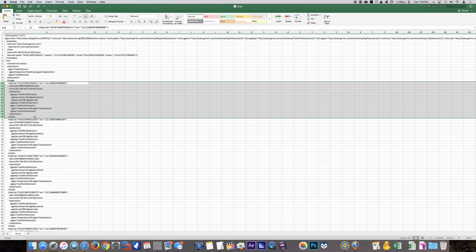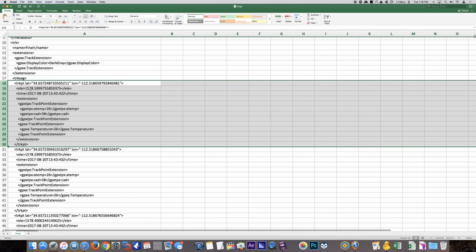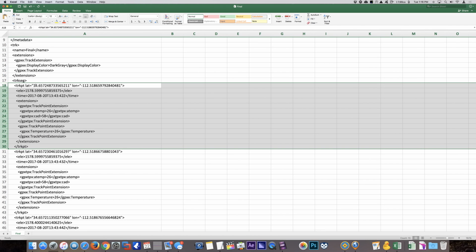This used to be a column when we looked at it in Garmin BaseCamp. And here we have the elevation in meters. We have the time. Now you notice it's Zulu time, Z time. I'm going to zoom in because you guys better read that. Latitude, longitude, elevation, time. And then there's a little bit more information in here, such as our temperature, our cadence, and then another temperature in here. So anyway, I'm not going to worry too much about this.